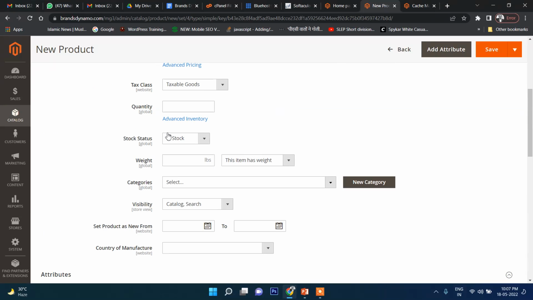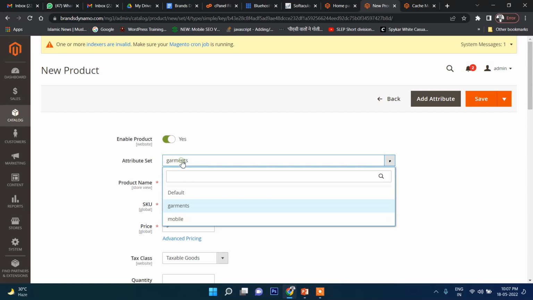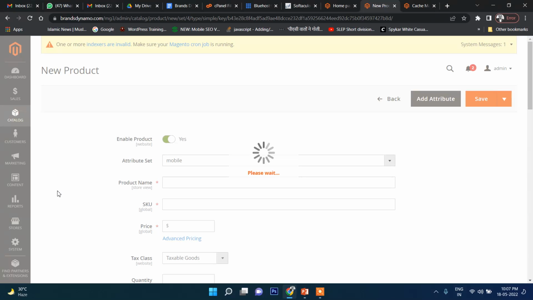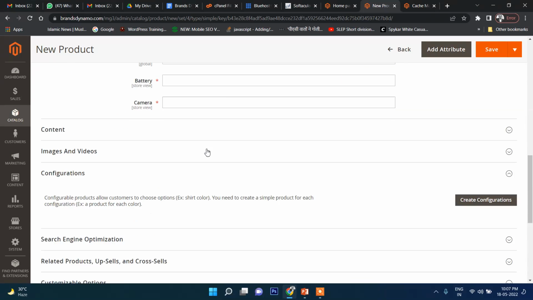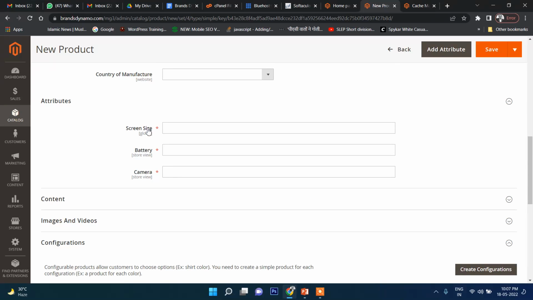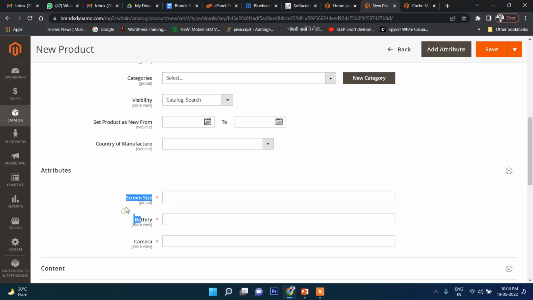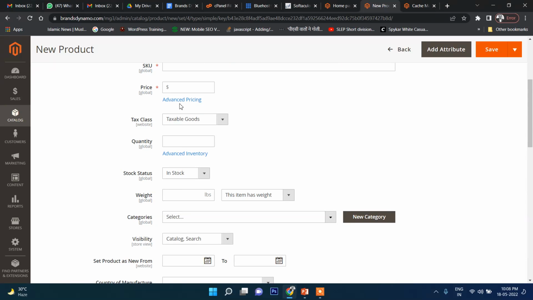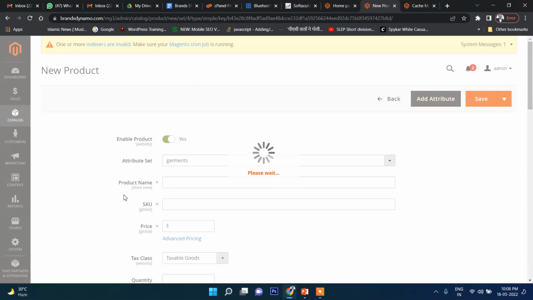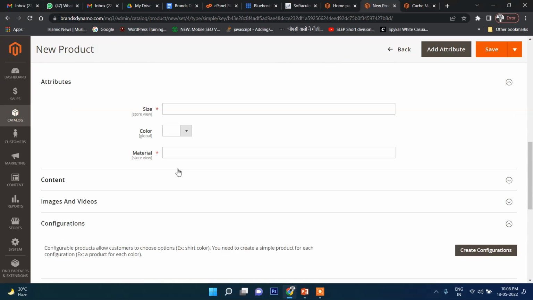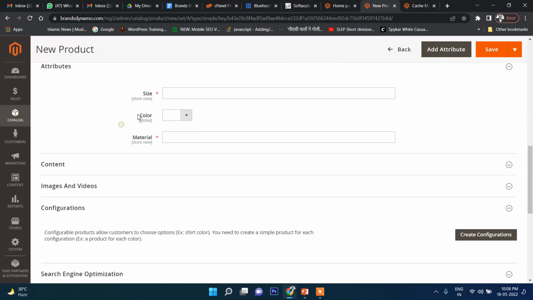We don't need to think about screen size and camera for garments; only when adding a mobile phone will we require these. When I select the garments attribute set, the size, color and material are shown.